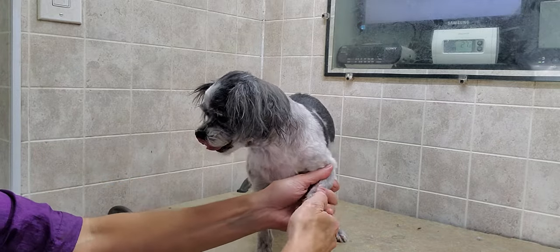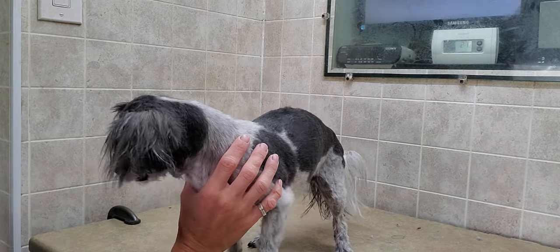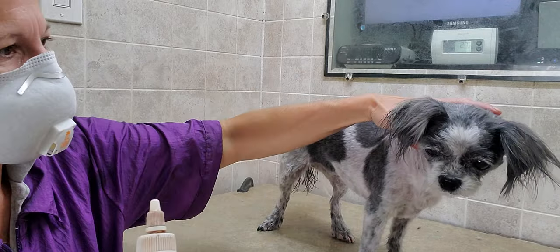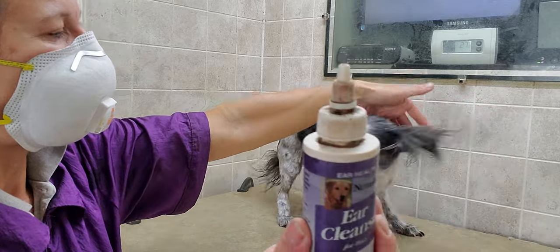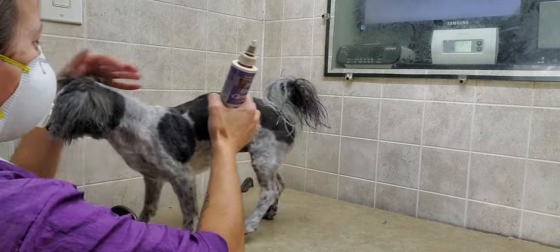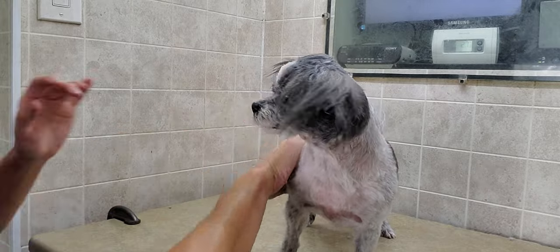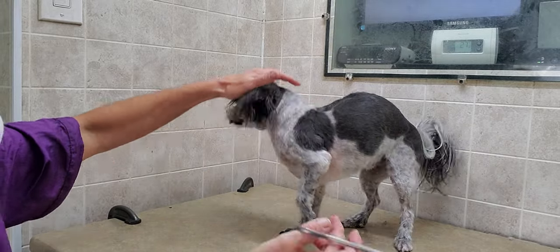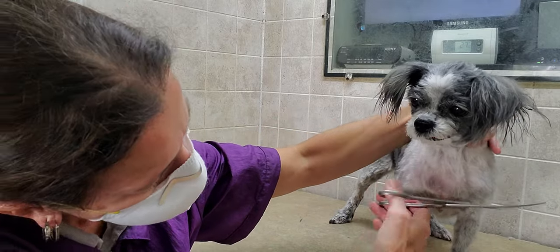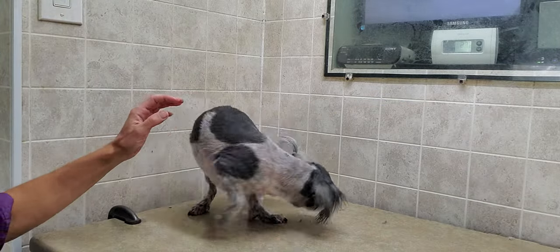So I am going to clean her up here and put the ear solution in. I just use this ear solution to dry out any moisture that may have gotten in there. Come on, baby. And that just keeps the ear canal nice and dry because you don't want to have moisture in there, because that could cause some ear infections. So I'm just going to trim her ear there. And there we go. All right, so there she is.